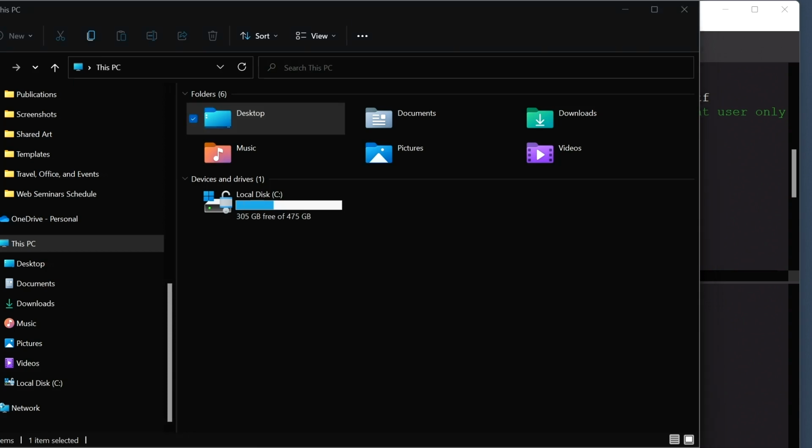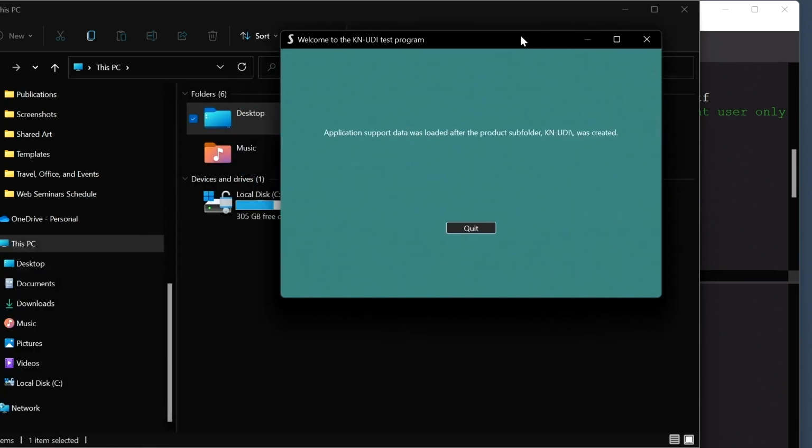All right. Here we go. Okay, if I rerun the app, lo and behold, it determined that the only thing it needed to reload was the data and that in the apps folder. So that was basically it.